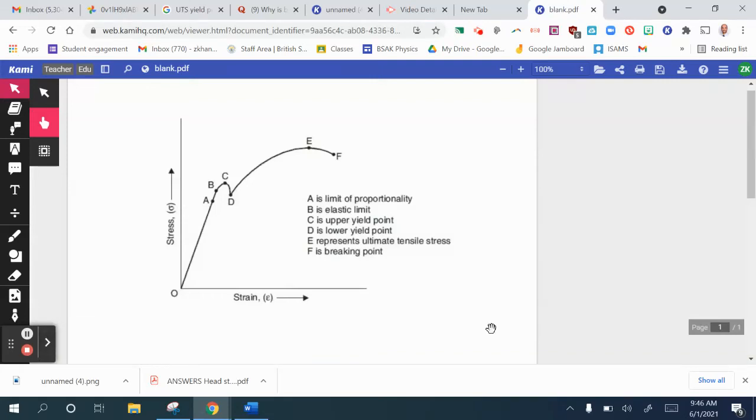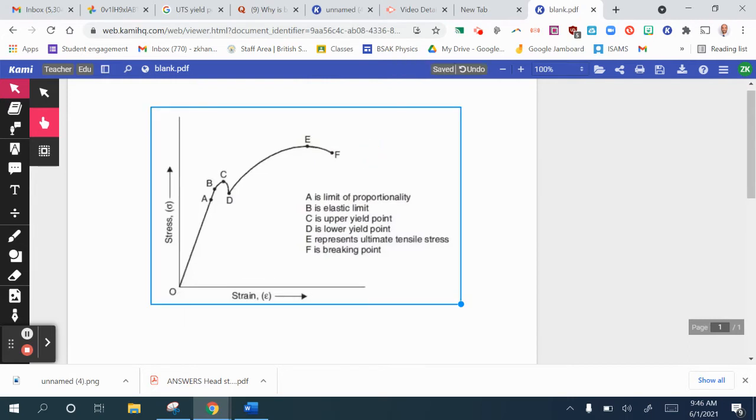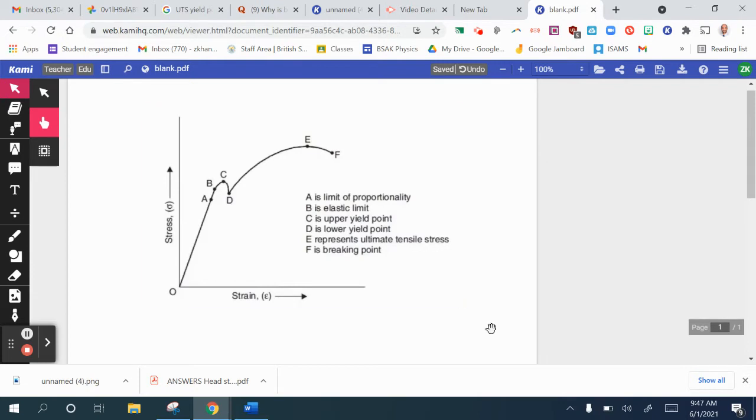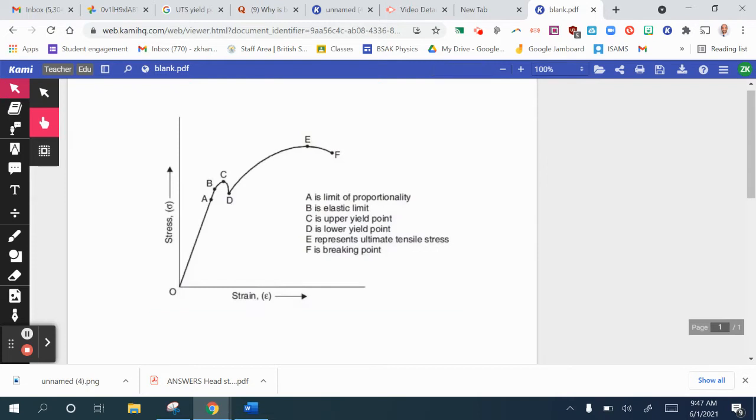Right, let's start talking about the breaking point first. That's the easiest one. The breaking point, when we're looking at a stress strain graph, is identified as our last point on the graph, regardless of whether it's for a ductile material or a brittle material. The last point in the graph, where you don't have any more strain beyond that point, is known as the breaking point or breaking stress. Okay, so that would be the last point. That's the easiest one to discuss, the one from the question that you've asked.